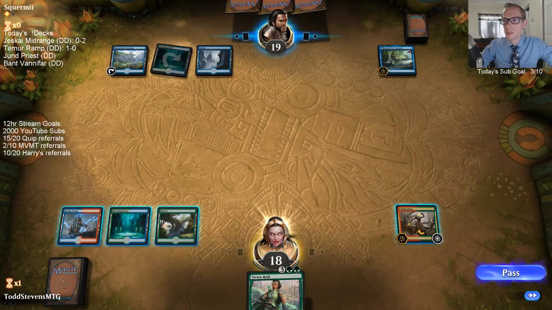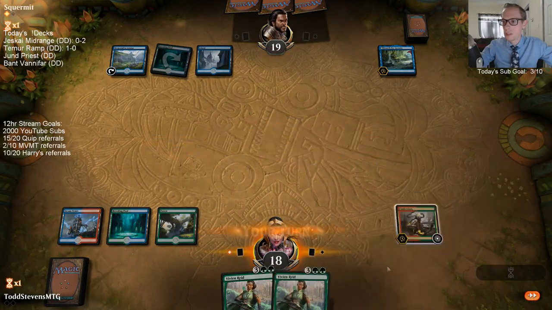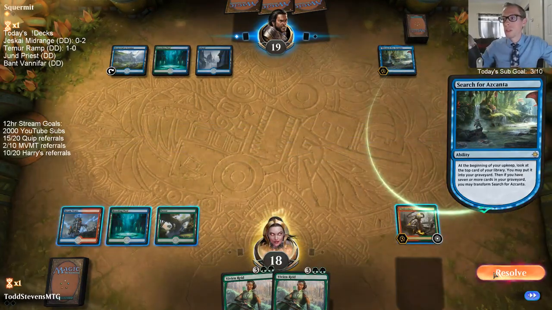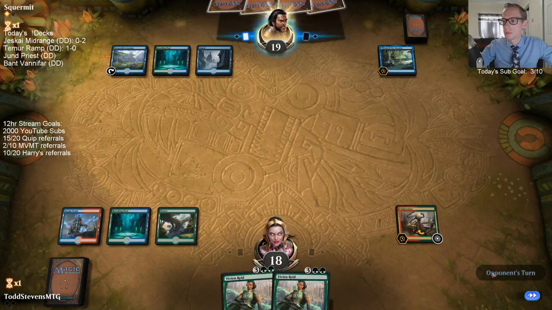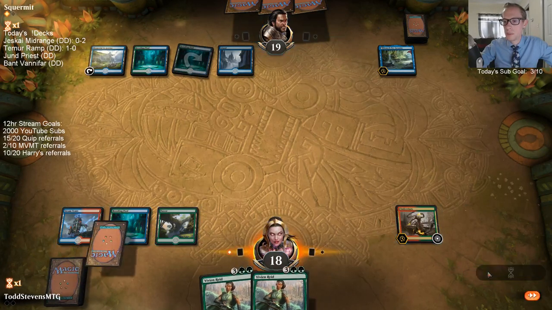You already have different banned lists in different formats. Is that very much different, having a different mulligan rule and different banned lists? That's already something that you need to be aware of.